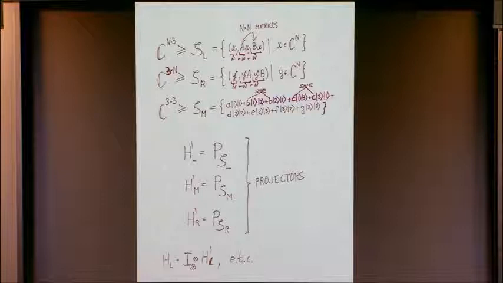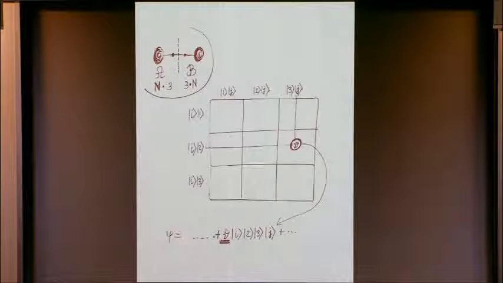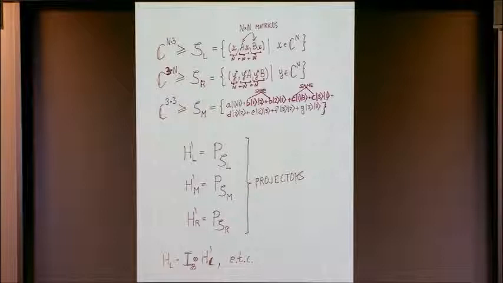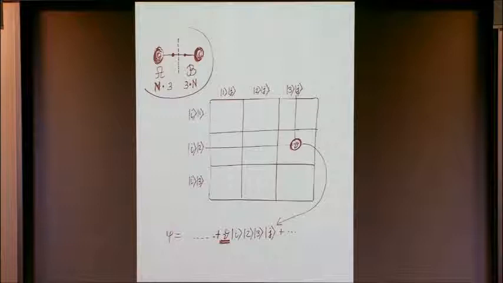So I am defining the zero subspace. Let me go back to this picture, right? Now I have to define the zero subspace of HL. HL is that Hamiltonian, and it acts on an n times 3 dimensional Hilbert space, so I have to define a subspace of this space in order to define this projector that corresponds to this edge.